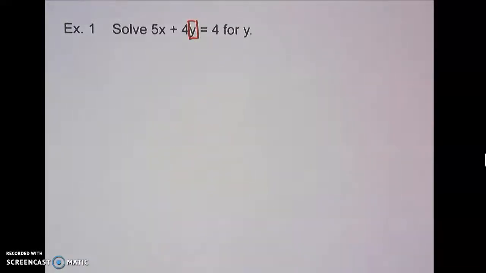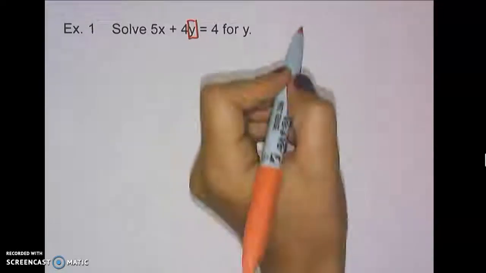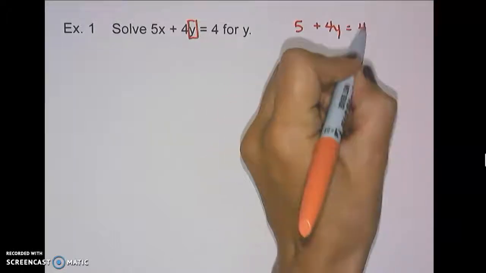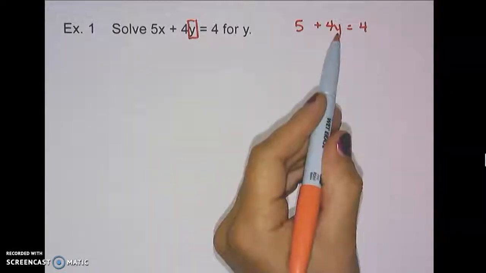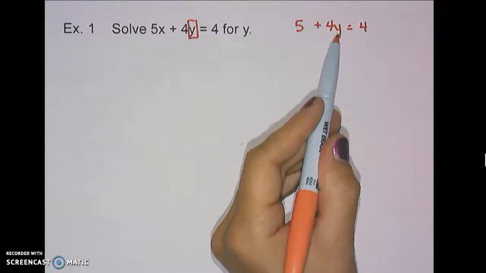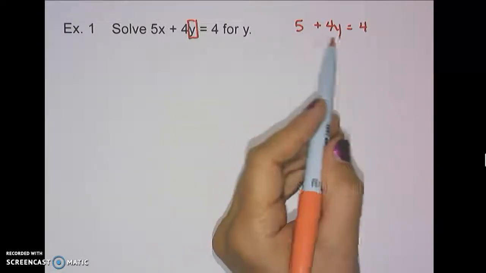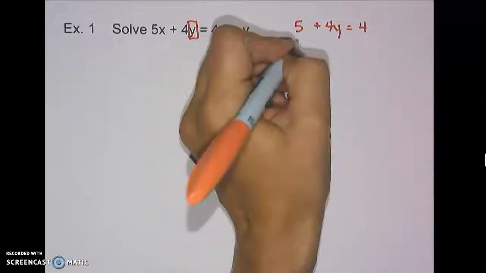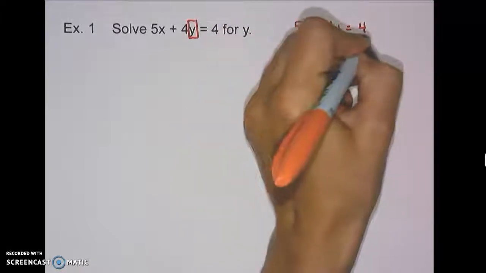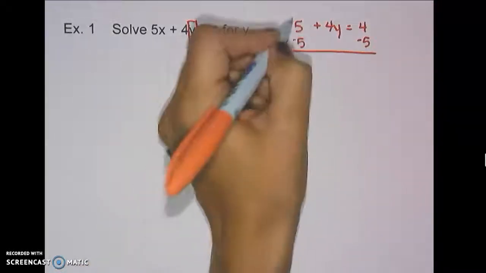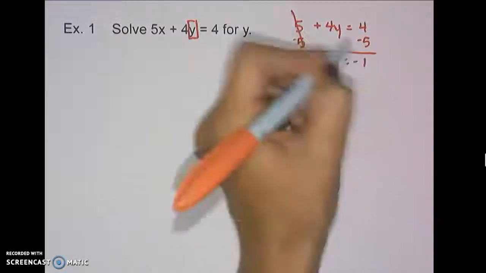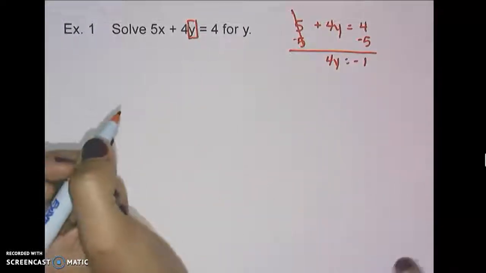In order to do this, let's look back and compare this to an equation we've seen in the past that only has one variable. So if we have 5 plus 4y equals 4, this only has one variable here, what would we do to get rid of this 5? That's on the same side as this y. We want to get rid of it first. So since this is a positive 5, we would have subtracted 5 on both sides. Now, that would give us 4y equals 4 minus 5 is a negative 1. Those two things are like terms to combine.